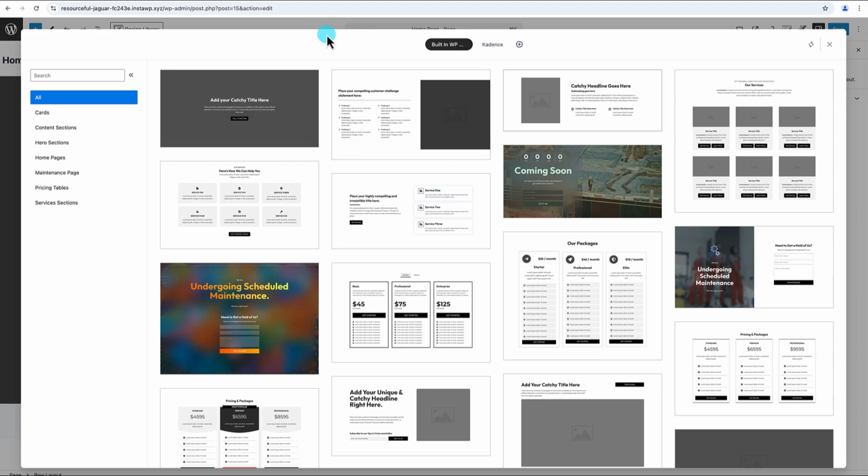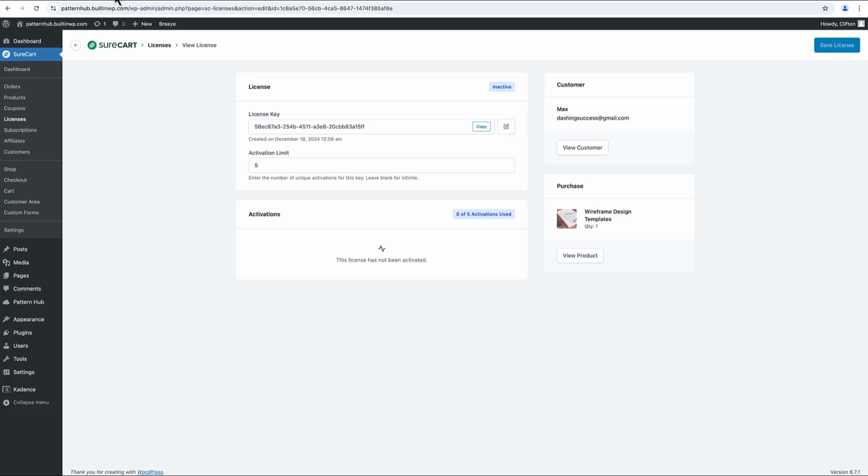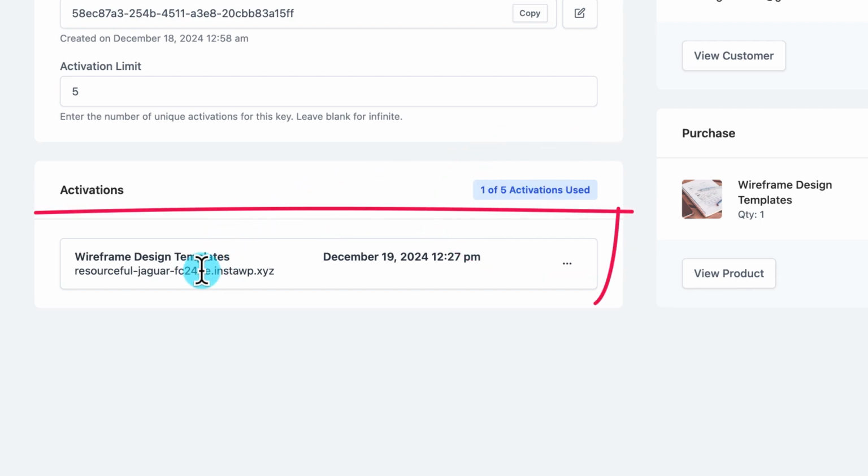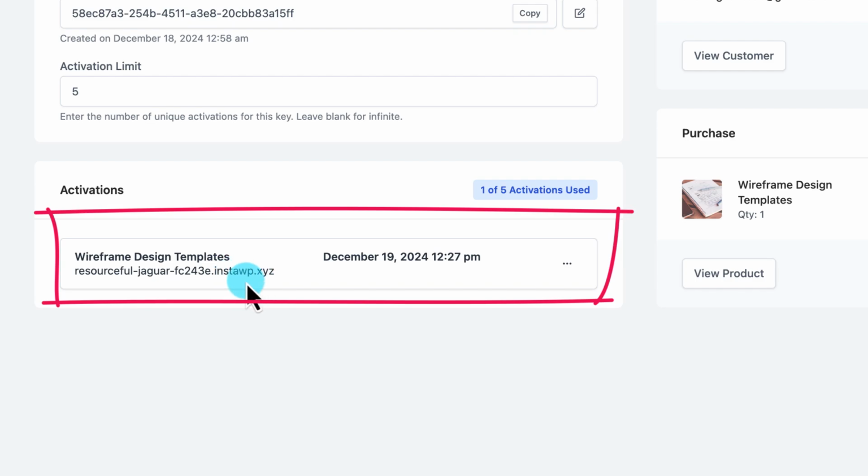Okay, so if we go back as the administrator, so as a person who's selling access to the design library, now that the license key is in use, if we refresh this, you can see immediately that the activation is recorded in your dashboard. So you can see the website where the license is being used, and it's now registered.